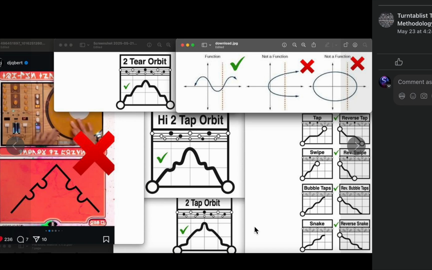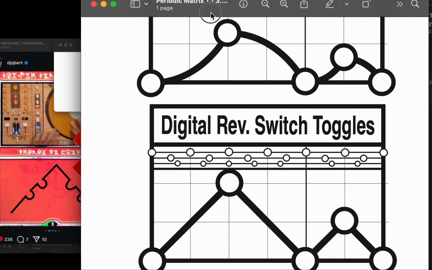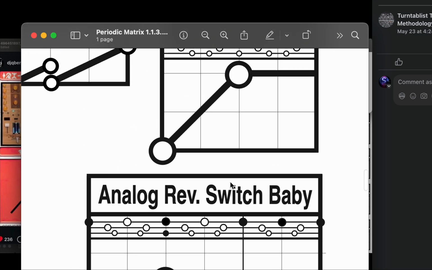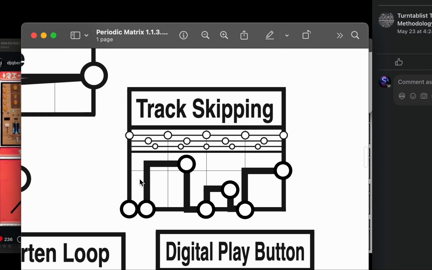And it's also important to note that you can't have a vertical line, right? That's a scratch, right? Because in this example, we can see a vertical line has a specific meaning. A vertical line means you're skipping tracks. Like let's say this is track 1, and then you can play into track 2. If you're just skipping automatically to track 2, that's a vertical line. So that's track skipping if you have a vertical line. You're just skipping from one point of the sample to another.